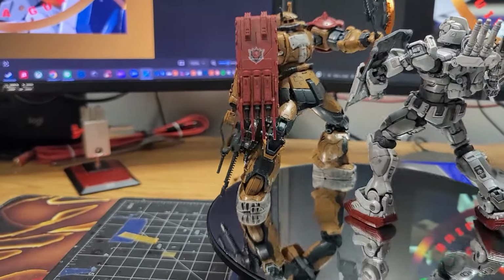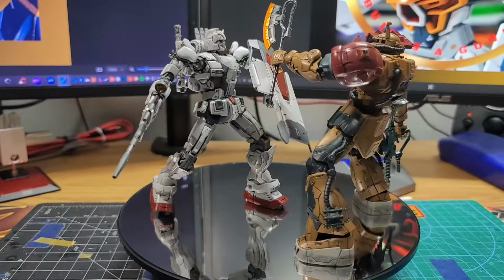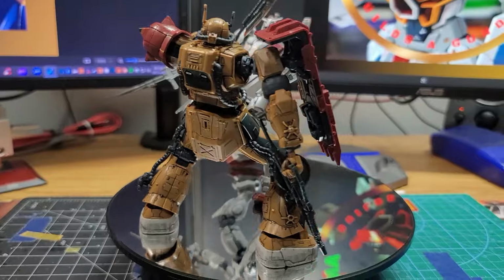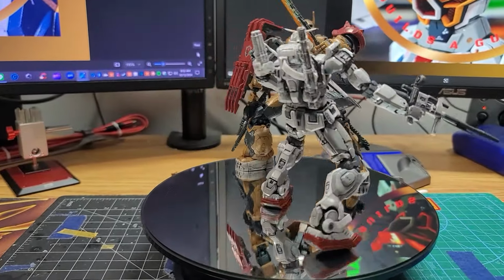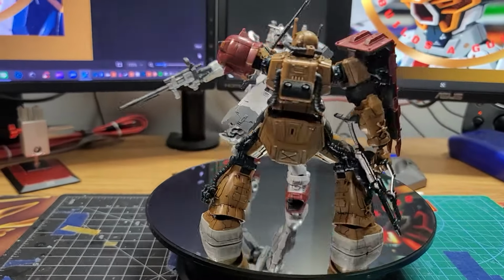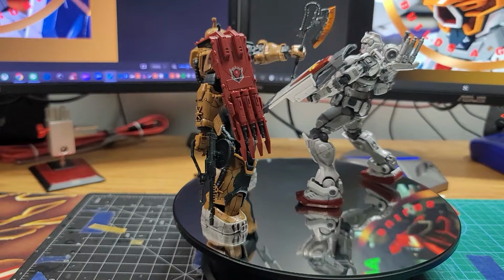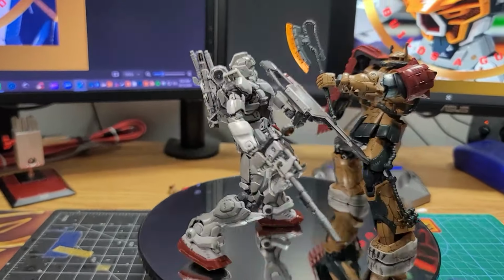This kit comes with the shield, a heat hawk, and its rifle. It does not come with any other weapons than that. Comes with some stickers. As you see, I did put some of the stickers on. I didn't put a lot of them on. I mostly just did the panel lining. All in all, it was a great kit.